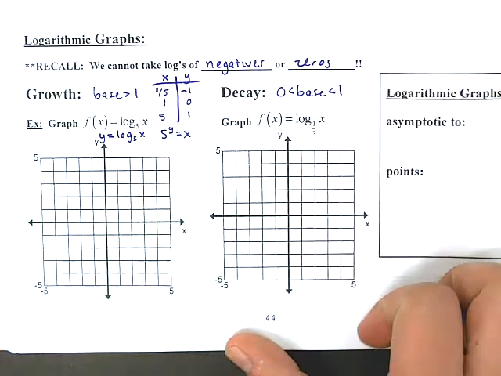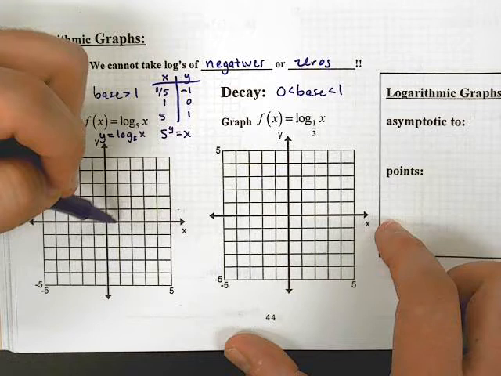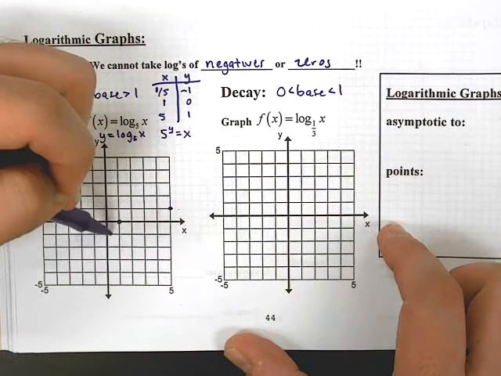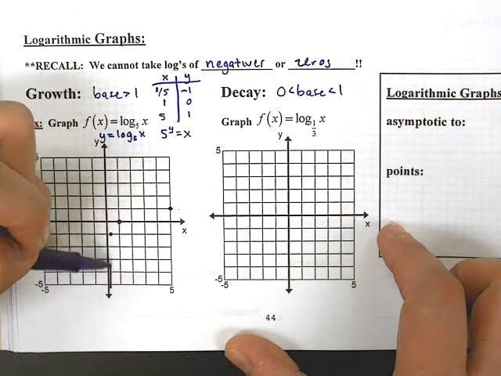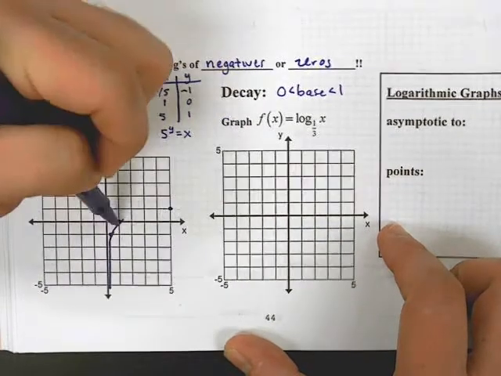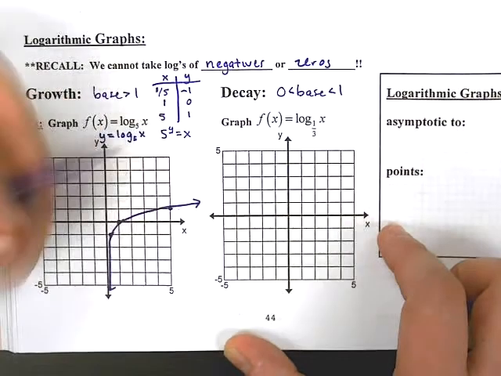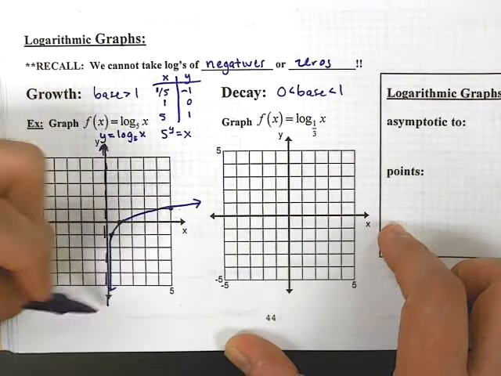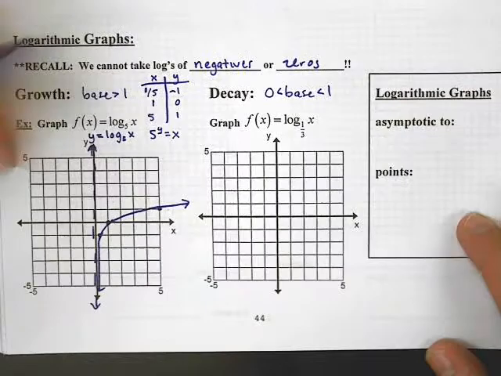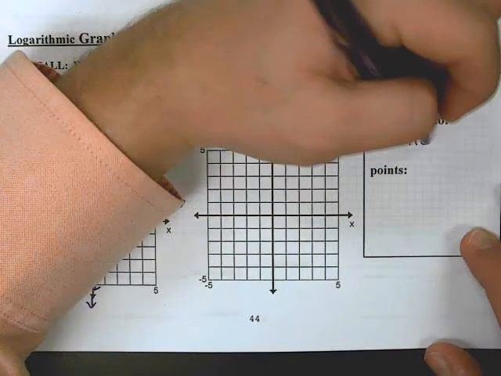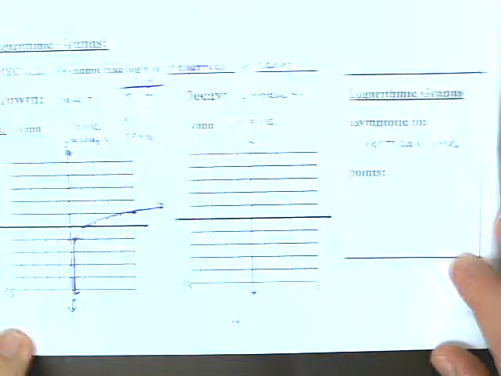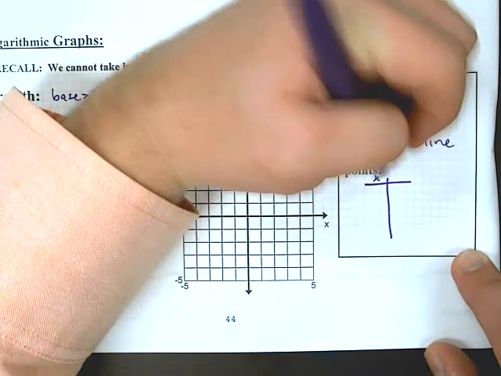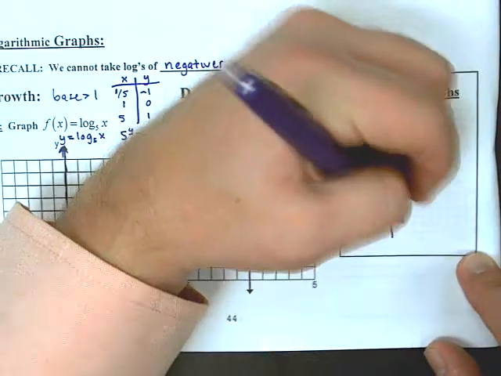And now, how does that look when we graph? Well, (1, 0), (5, 1), (1/5, -1). So we see that this becomes a different looking graph. In fact, what happened? My asymptote went from a horizontal line to a vertical line. And the points that I was finding, they switched. No longer were the -1, 0, and 1 in the x column. They are in the y column now.